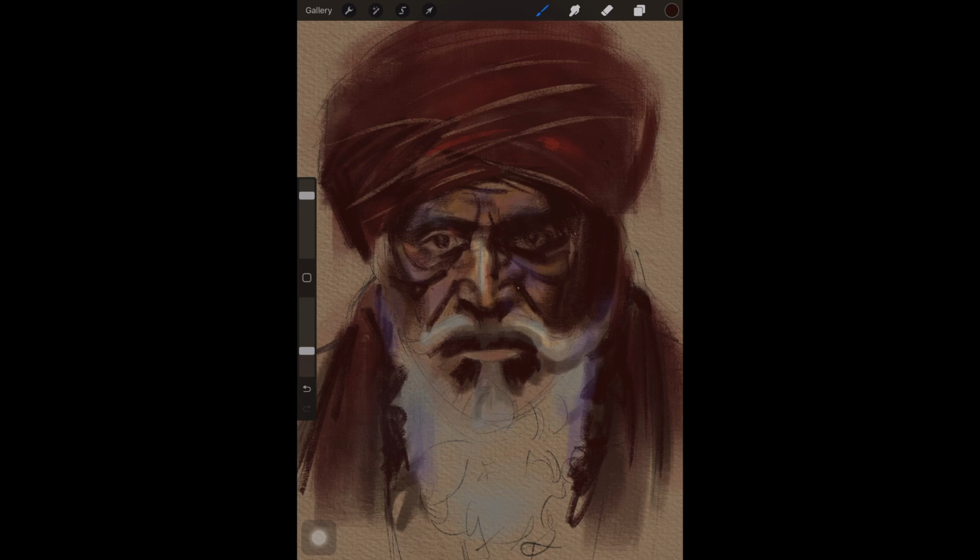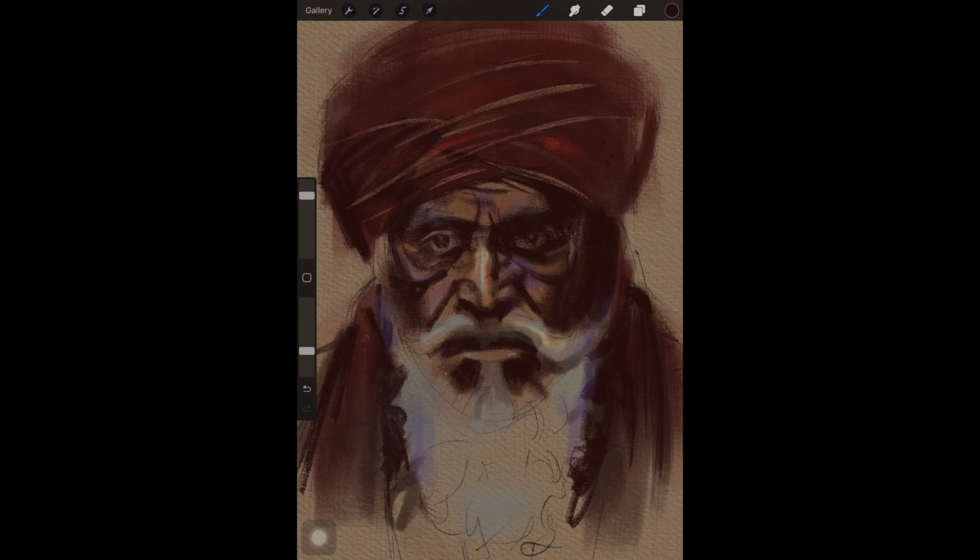I'm putting some cool purple color for a cooler sensation of the face. There are cooler areas and warmer areas. So you have to see properly what is actually there. And you have to squint.